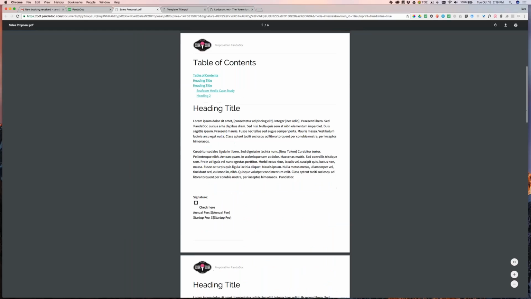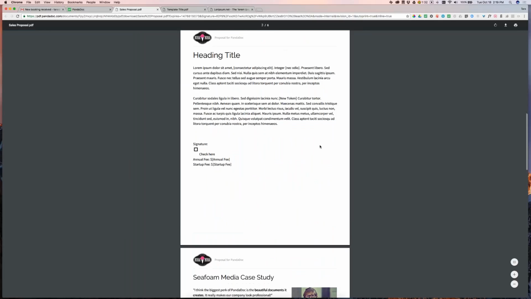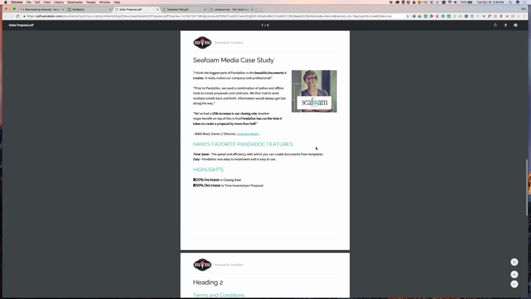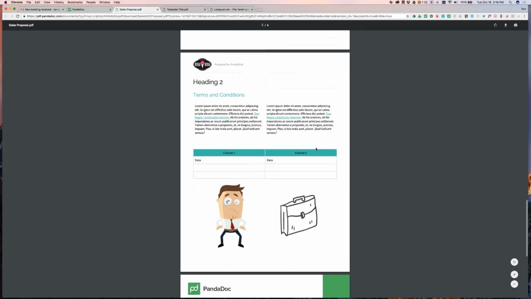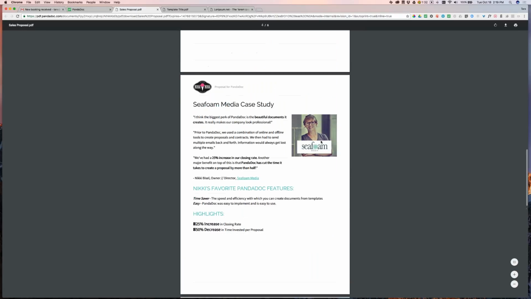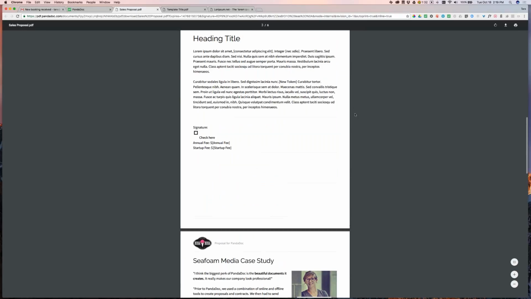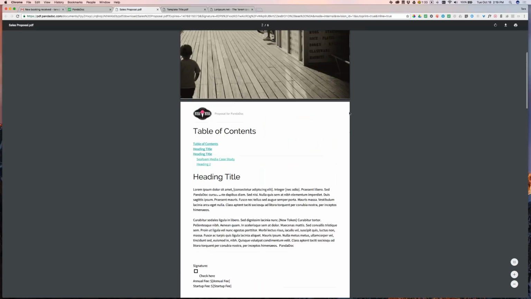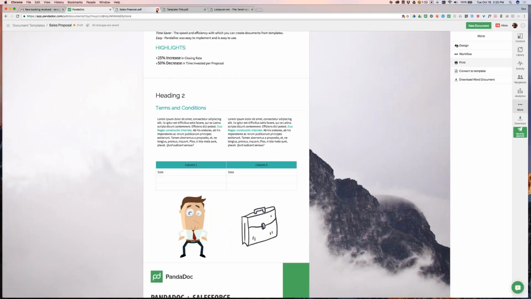Because right now we can't see where the actual page PDF is going to break in the web view. So we do need to use that print preview to manage it. And now that looks much nicer. You can see it's ready to send.